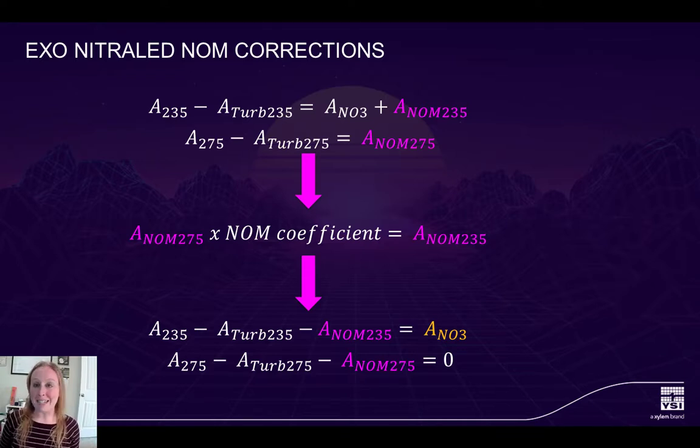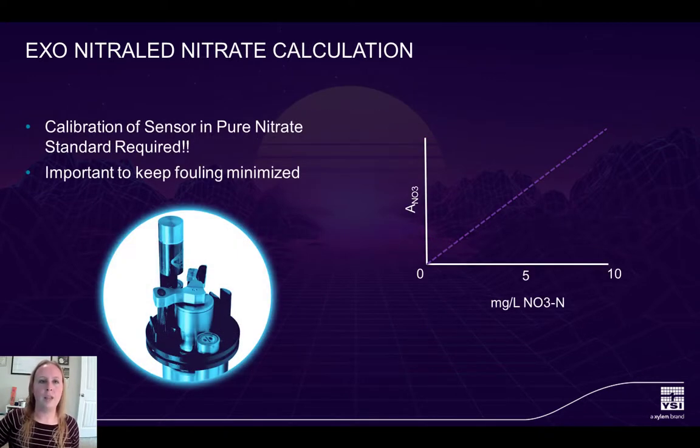It took a bit of time to get to that absorbance value for nitrate, but we still don't have a concentration for this value. So how then do we get our final answer? What we are going to rely on is the 2-point calibration in pure nitrate standards that was actually done before any of this started to take place. During the calibration procedure, we created a linear regression equation that allows us to relate the absorbance from the sensor to a nitrate value. An example of this regression is seen in the chart here.